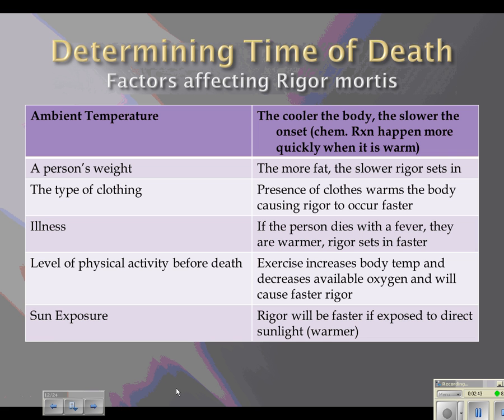But anything else, so type of clothing, if there's warm clothes on the body, if a person is running a fever, or if they have high levels of physical activity, they are actually going to speed up rigor, so it's going to happen faster. So if we're looking at normal being 2 hours to start, it could be less than that. So we're looking at maybe 1 hour. And look at physical activity. If somebody is lifting and doing bicep workouts in their arms, rigor could actually start in the arms before the rest of the body because there's an increased temperature in those muscles.